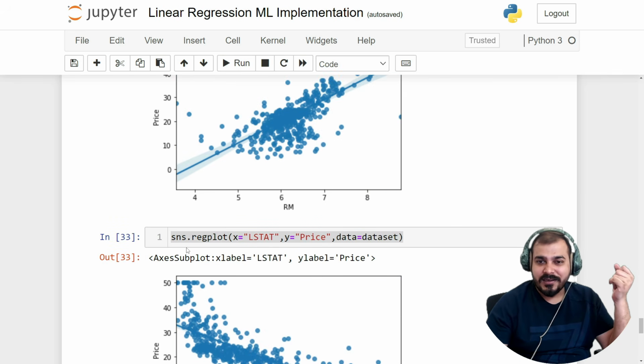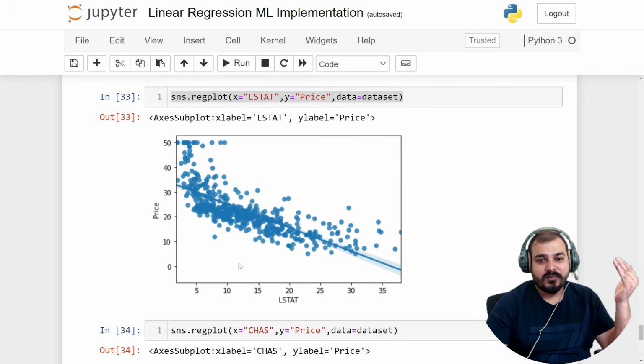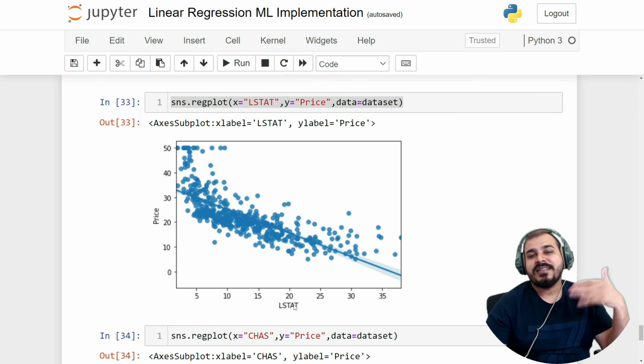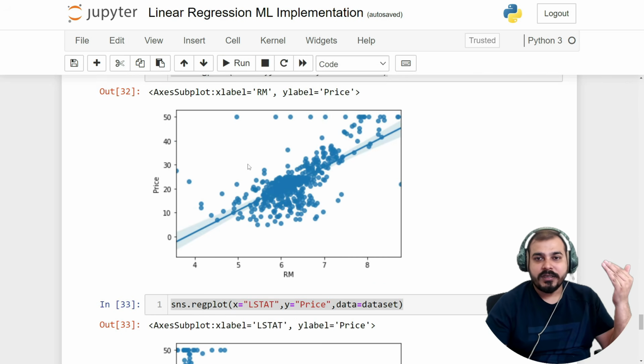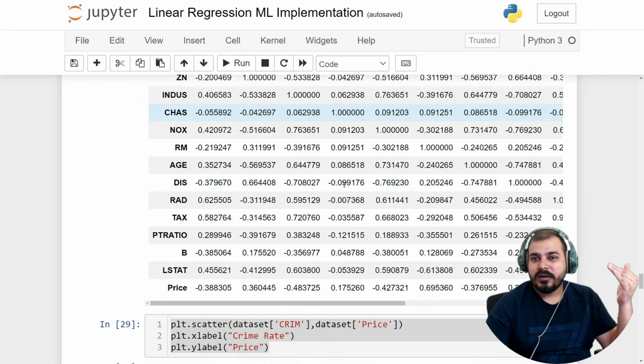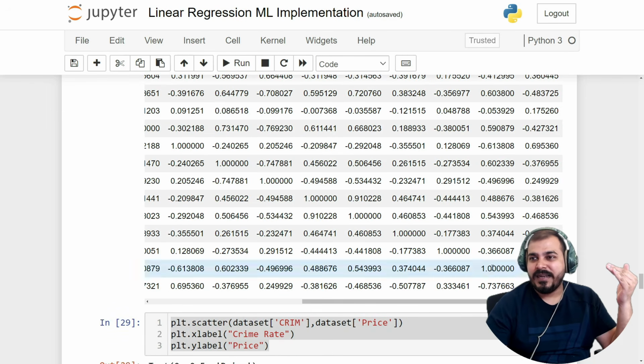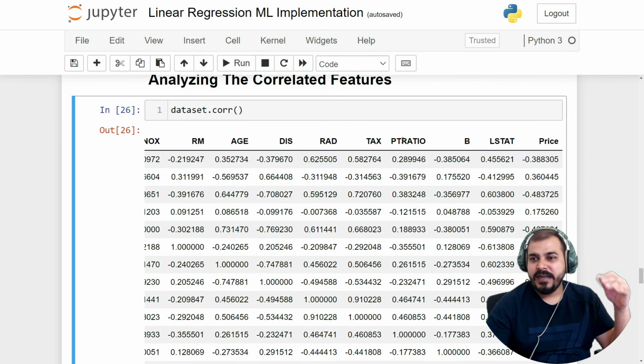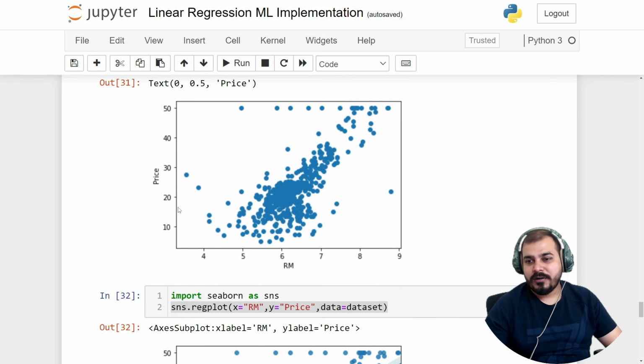And obviously, guys, here you have to write down the observations. Here also you have to say that as the LSTAT is decreasing, the price is increasing. Or here also you can say as the RM, that is the number of rooms, is increasing, the price is increasing. Let's take up one more, and there is something called PT ratio. So what about the PT ratio?